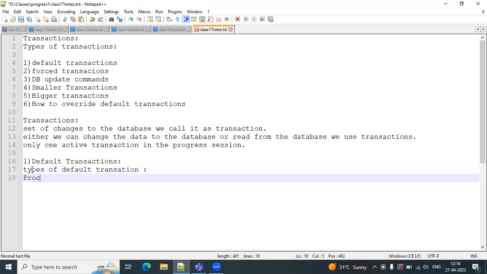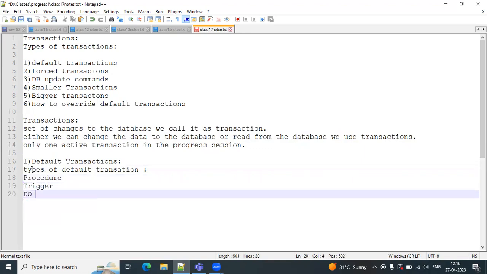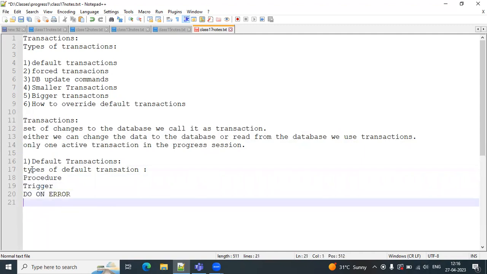Procedure, trigger, do on error, do on endkey.